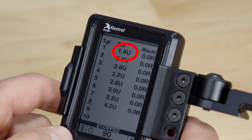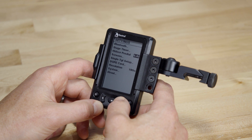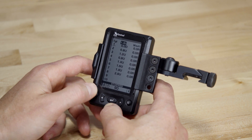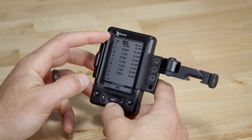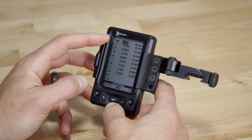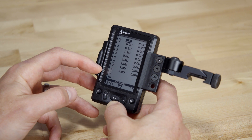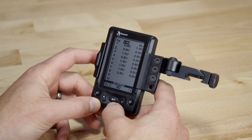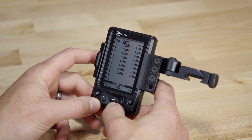To use it, look at the hold for your first target — in this case 1.4 mils. Then turn on Holdover Predial and scroll to 1.4. Now, back on your target card, 1.4 is shown at the top to remind you how much to dial, and all the elevation holds already have 1.4 mils subtracted from them, showing the amount you now need to hold over for each target without slowing down to mess with turrets or having to do the math yourself in your head.